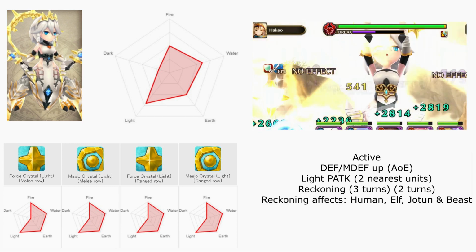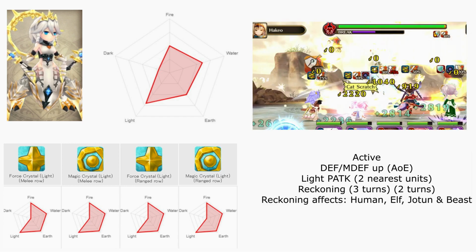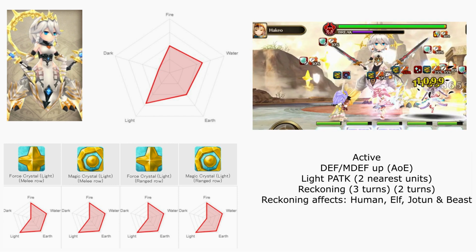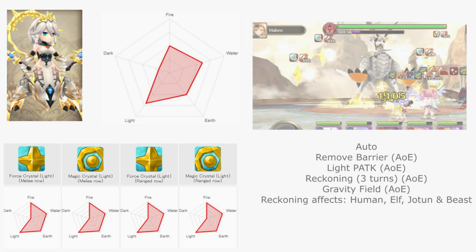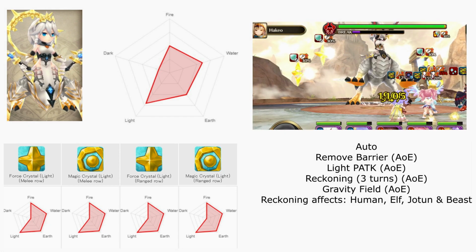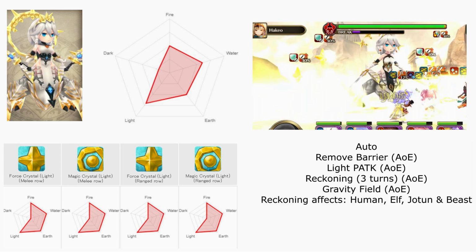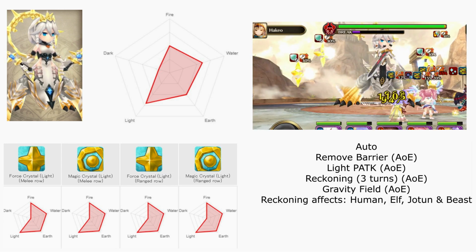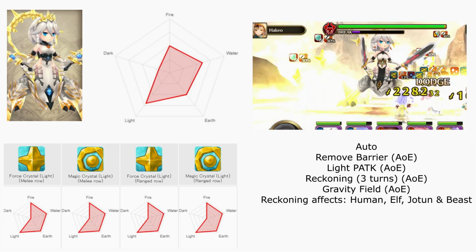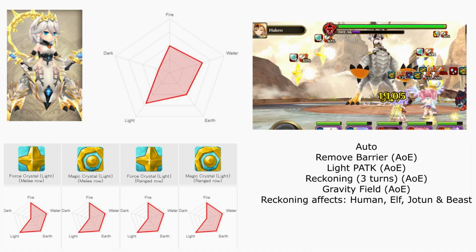Her action skill applies a magic defense buff to herself and the crystals while dealing light damage and reckoning to the 2 nearest units. Remember that reckoning only applies to humans, elves, Jotuns, and beasts. Her auto ability is an AoE ability that removes barriers, deals light damage, applies Reckoning and Gravity to all units in the Connect battle. Remember that Reckoning only applies to humans, elves, Jotuns, and beasts, and the removed barrier applies to units such as Luca and Heimdall, so they will not be as effective in this Connect battle.